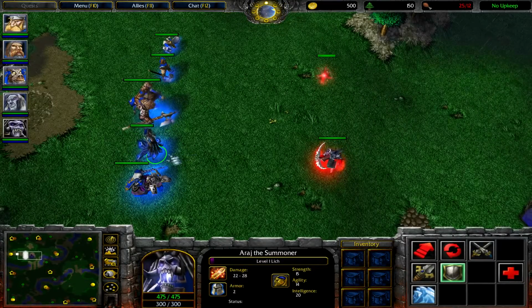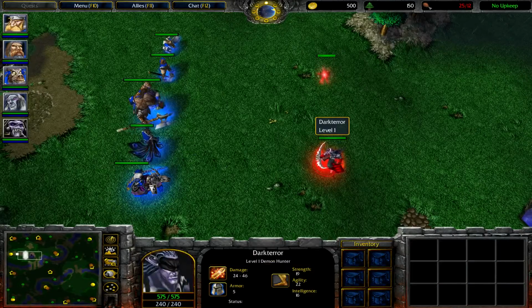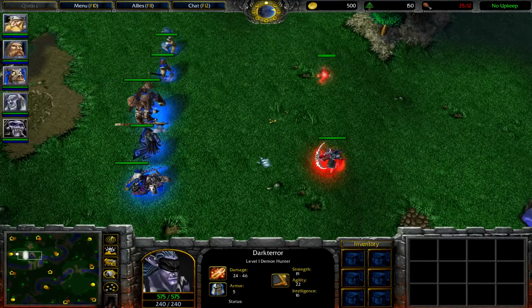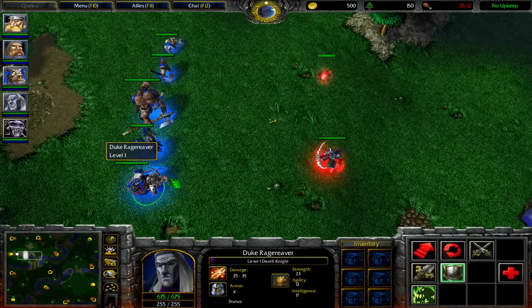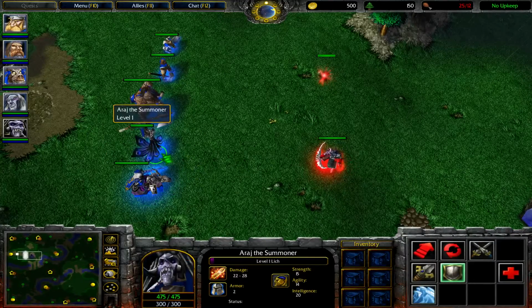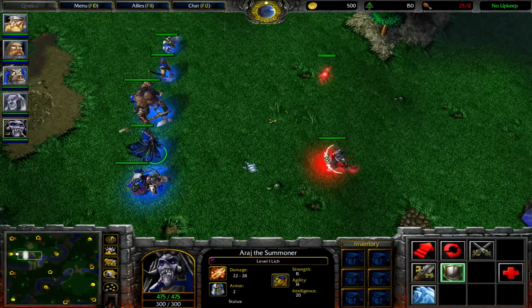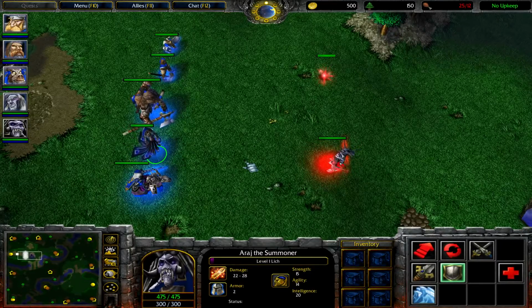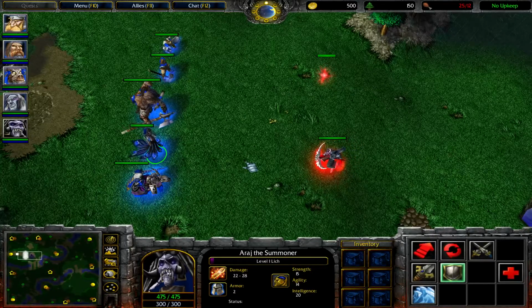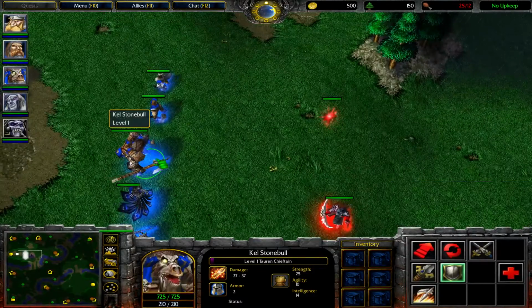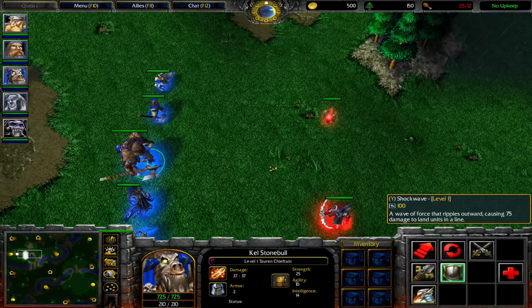With the Lich, of course, it's a bit less useful because your opponent has less reaction time against the Frost Nova, because there's no projectile that needs to fly to his hero, but instead the Frost Nova would hit instantly, so most people will use their Detonate, TP, or Invul Pod before you even start casting the Nova. You can even do the same with the TC, with the Shockwave.